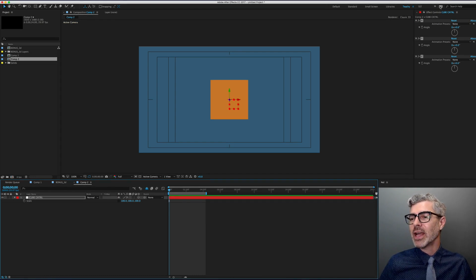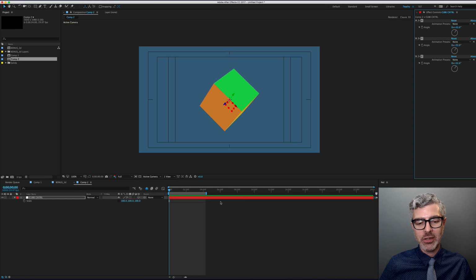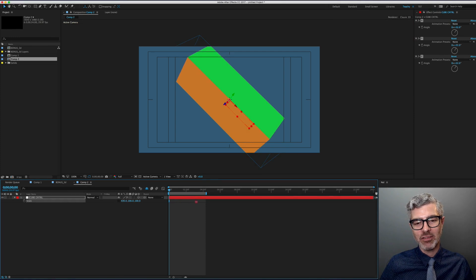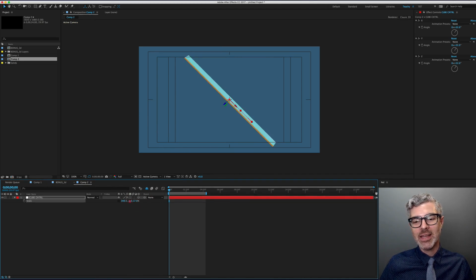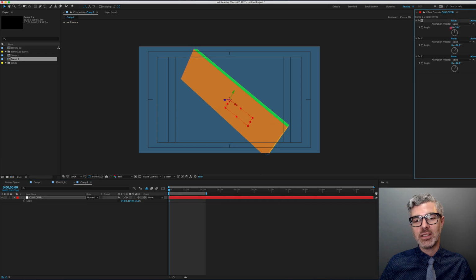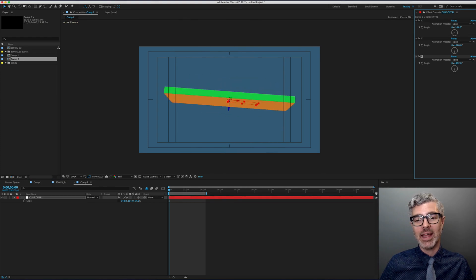If I rotate this a little bit so we can see what we're doing, now if I scale it along the X, Y, or Z axis, I get stuff like this, right? I've built a changeable rectangle that can be longer or thinner or narrow or whatever you want. So that's really, really fun. And this can still completely rotate, obviously. That's a really cool 3D object that you can make in After Effects, and you could do a lot with that, actually.